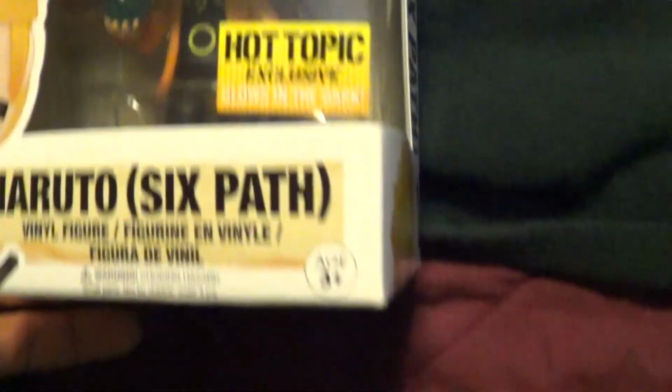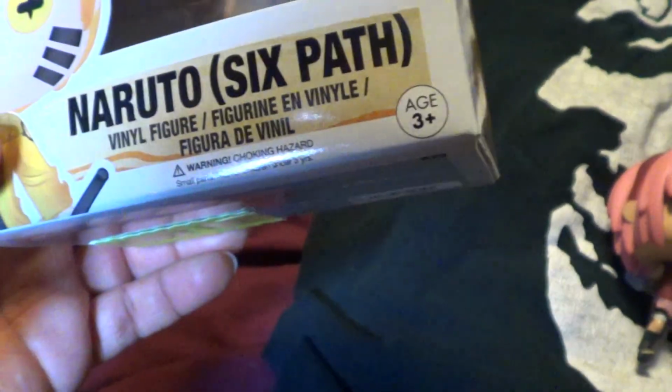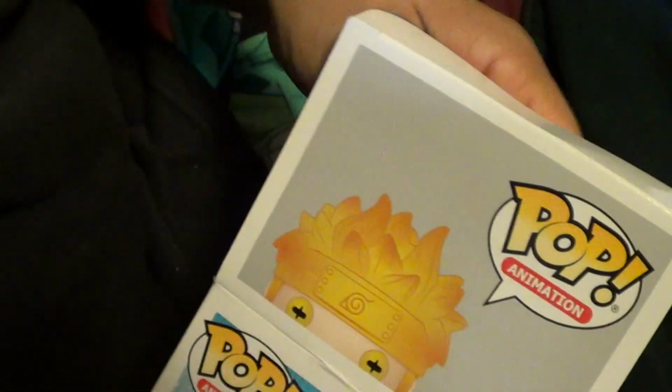But that's awesome. And of course, my other favorite one, I was like, holy crap. Hot Topic exclusive. Glow in the dark. Do you want to glow in the dark? So, 186, 182. And lucky for me, I have a black light. He looks so sweet. I will find a girlfriend who will do this for me.